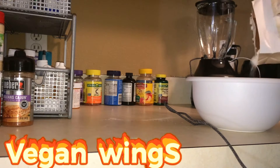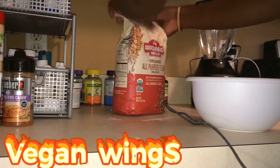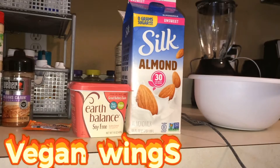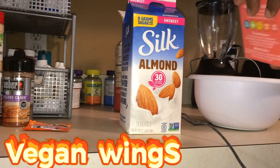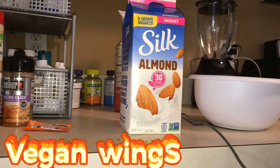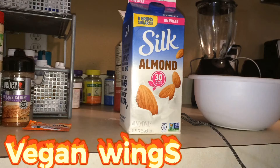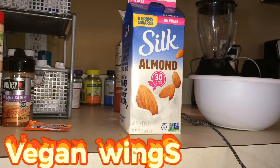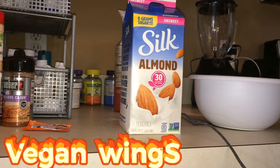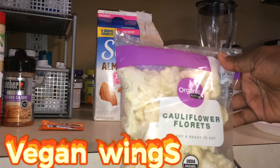Just a little bit — I freestyle, I don't measure anything. These are the other two ingredients I'm going to be using: Earth Balance non-GMO vegan butter. This is my third time doing it. Every time I've done it they came out okay, the second time they came out excellent. There's no way you can really mess these up — the cauliflower wings are vegan — and once I realize that, I gain more confidence.